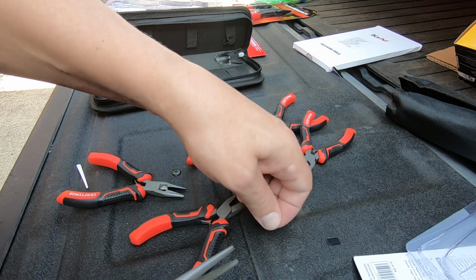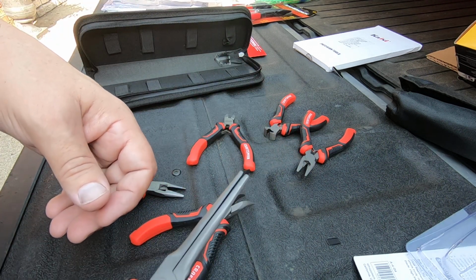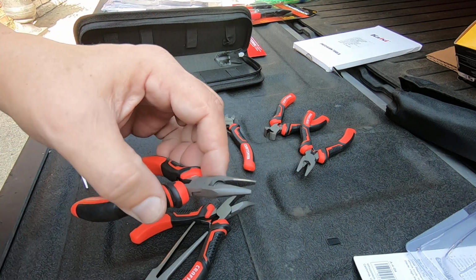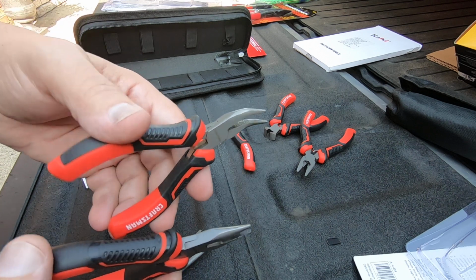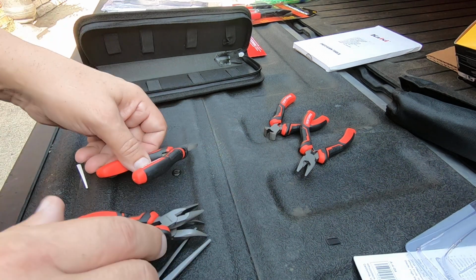So you're able to pick up a delicate part, and whenever you release it, it's not going to have indentions in it where you smashed into it. But it looks like we got a pair of 45-degree little needle nose, straight, long reach.